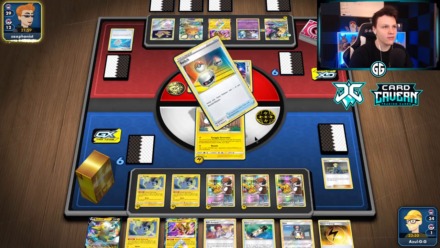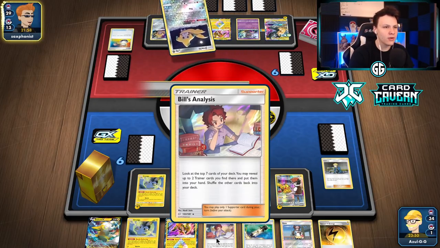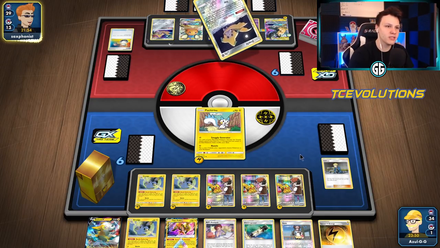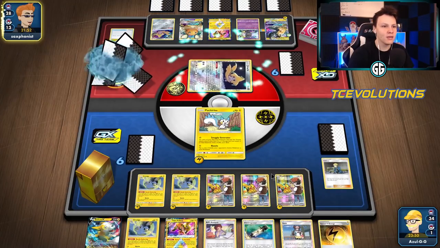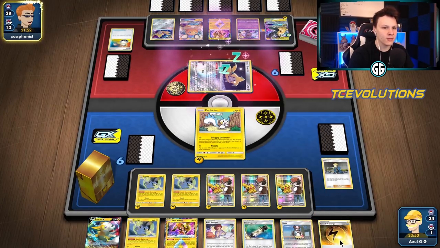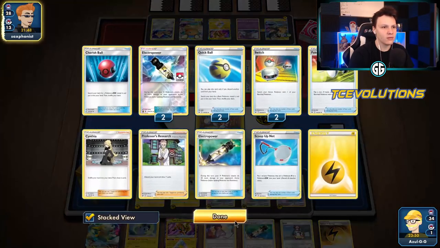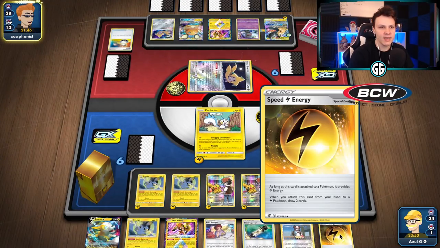If they don't really do anything here, we can just go ahead and Bill's Analysis plus Snuggly Generator again, and then we're in a ridiculously good spot to deal with these big GX. I'm going to have so much energy in play, it really won't matter what our opponent does at that point. Yeah, we'll be cruising at that point. I'll be feeling real good about our situation. I'll probably even save the speed energy.